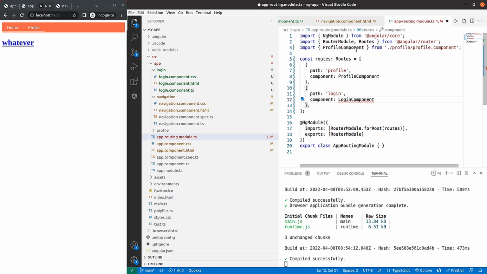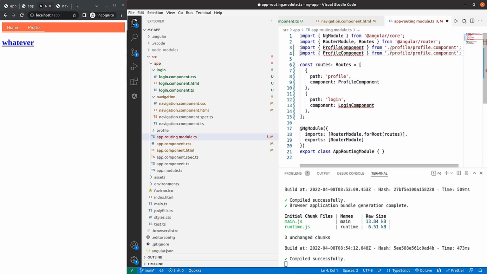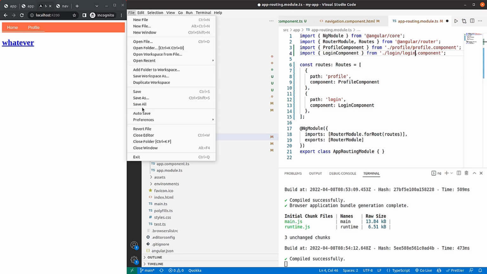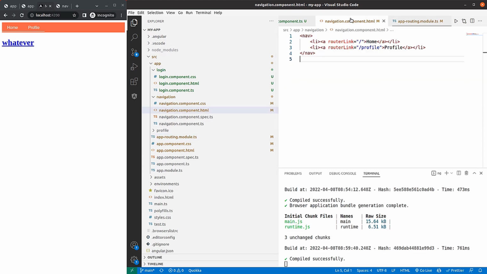Of course, I need to import that, so Control-C, Control-V, and I'm going to type LoginComponent, and change this to login and LoginComponent. So file, save all. And also what we need to do now is update the navigation component.